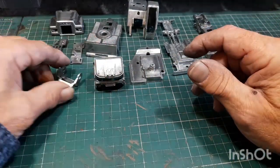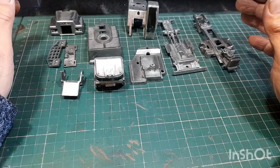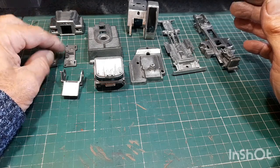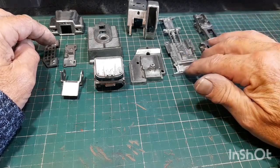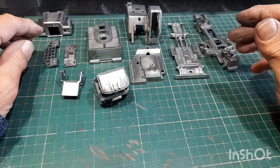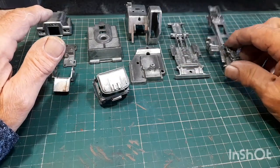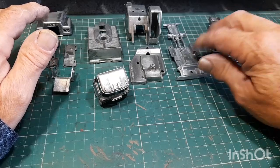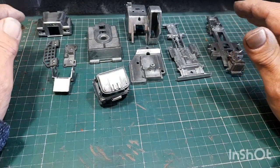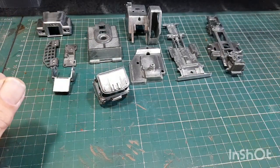So I'm going to have to mask that, like I said. I'm going to use white primer on this. And I'm going to have to do it in stages because I haven't got enough forceps and clamps to do the whole lot. So I'll probably do the cab, the bonnet, and stuff like that. And then maybe I'll do the chassis and the base, because that's black and that's silver. Anyway, we'll see. That's the next stage. Methylated spirits, primer on, and a coat of paint.